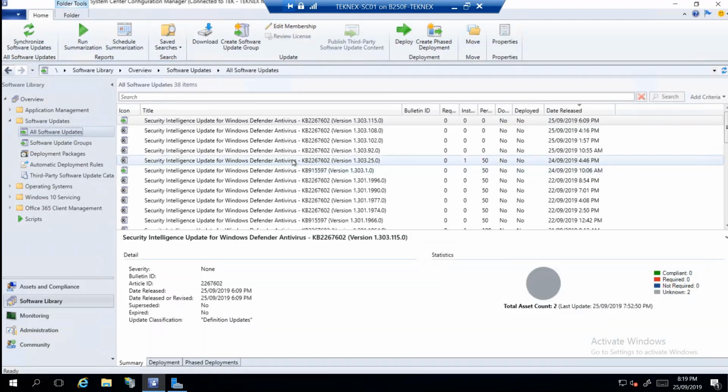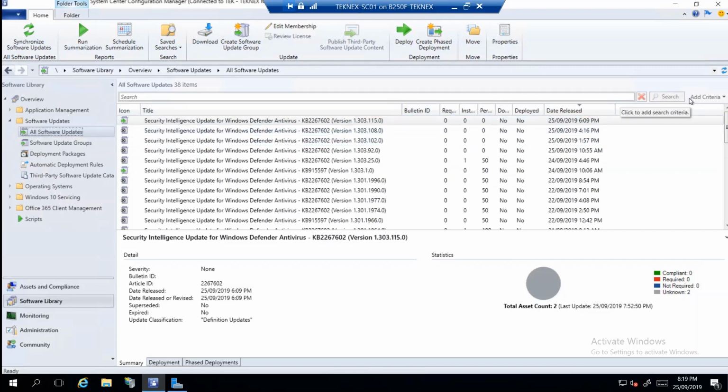You might have to run your sync manually, or you can wait for the automatic sync to occur if you have made any changes in the products or classifications. In this case I haven't made any change, so I don't have to run the sync again, because I know that the updates I want for the ADR are available.